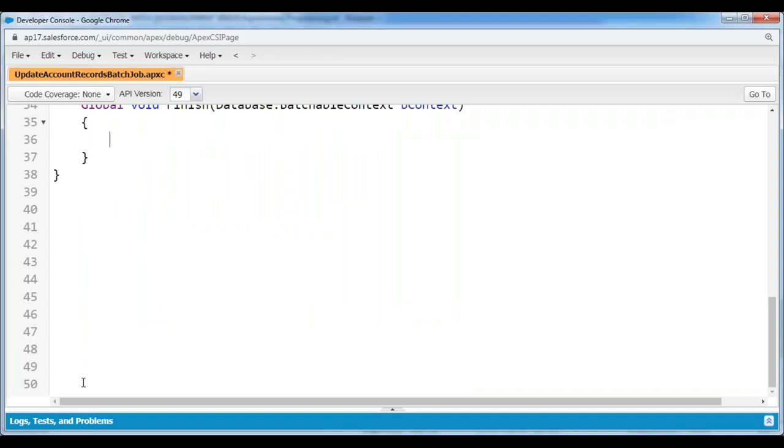How can we collect the batch job status through programming? By using an object called the AsyncApexJob object. You already know, each and every batch job result will be stored inside an object called AsyncApexJob. AsyncApexJob is a standard object in which it stores all the batch jobs information, their results, their batches information, errors information, everything.